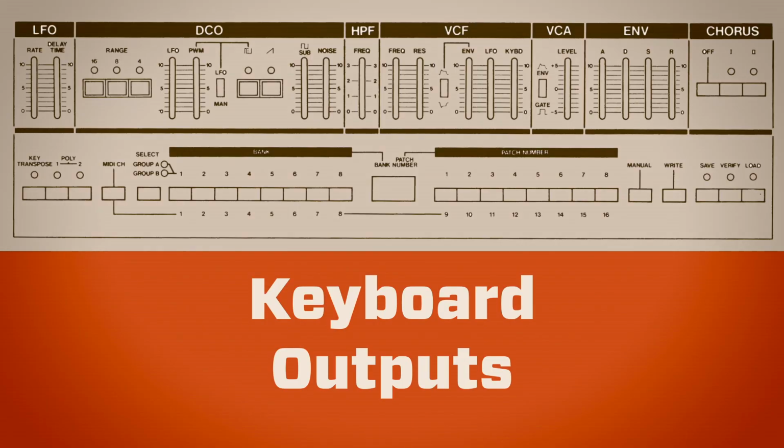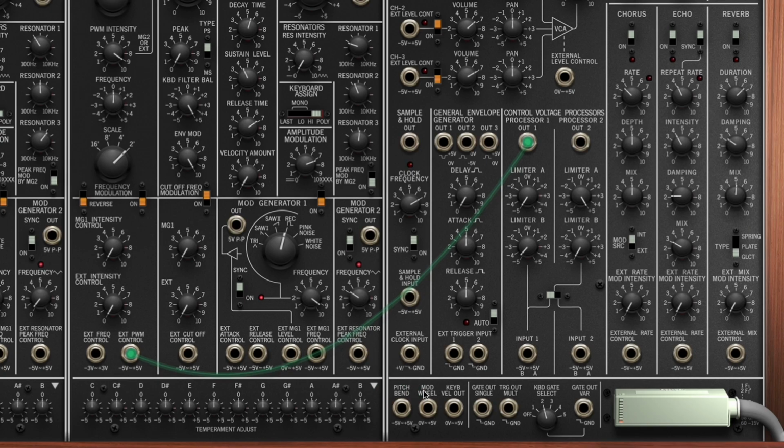The outputs we get from the keyboard are pitch bend, mod wheel, velocity, then we get these gates, and the gates are pretty weird actually. We've got gates and trigs, then this keyboard gate select, and the keyboard gate select will basically send a gate if you've got one note on there, two notes there, three notes, etc. So you get the gates depending on the number of keys that you're pressing. That's a pure 70s bit of nuts as well. Reading in the manual, they think that's some sort of velocity sensitivity, when you didn't have velocity sensitivity on the keyboard, so you could do things when it got louder, when you hit more notes.